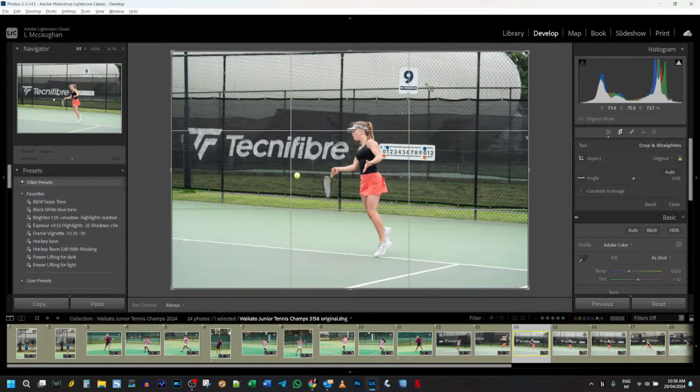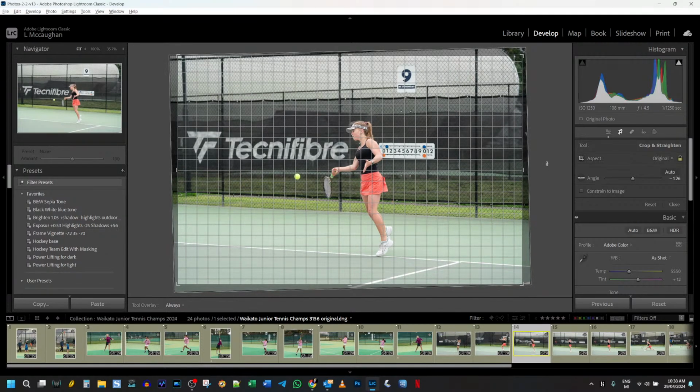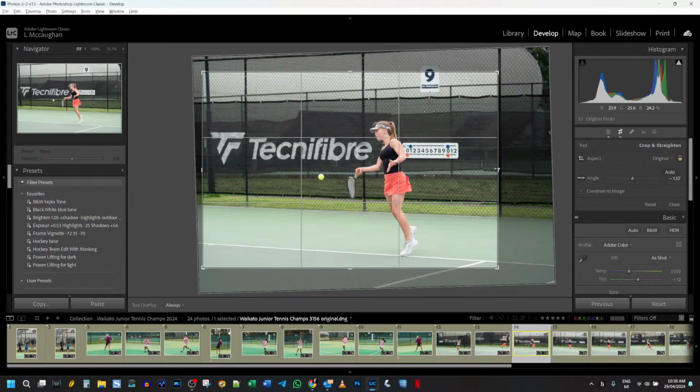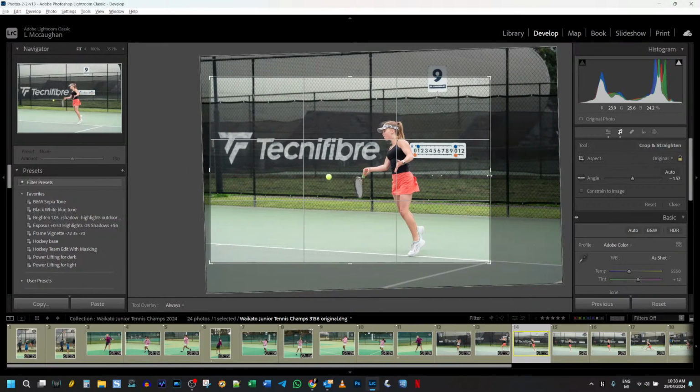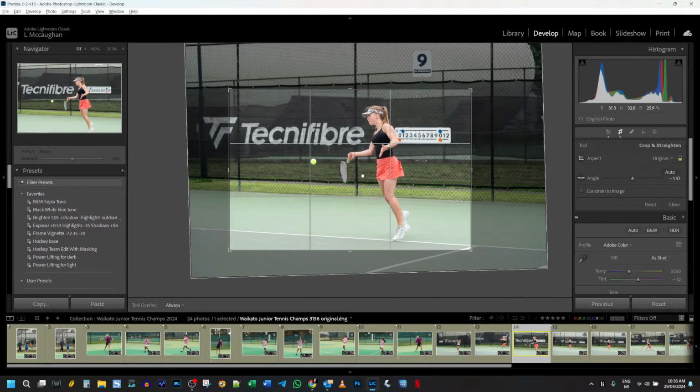Whereas getting rid of these things here is not changing what I'd consider a key part of it, unless the people on the day said they wanted those left in. So you're removing a fair bit by cropping anyway. I've removed that number.